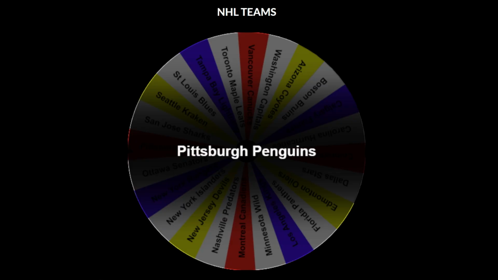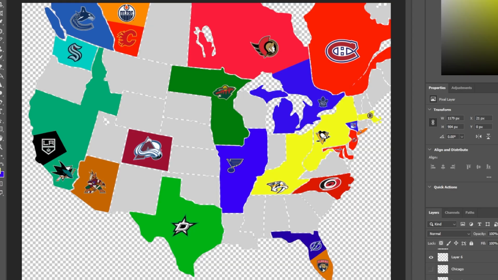And speaking of teams in yellow, Pittsburgh's up next, and they're going to be heading southwest. You would think they'd be matching up against the Nashville Predators, but there is a section of land just under the Penguins logo, so they're actually going to be claiming that, so we don't have a matchup here.